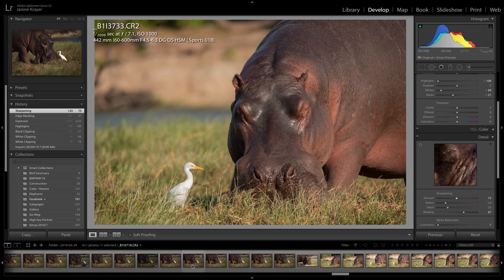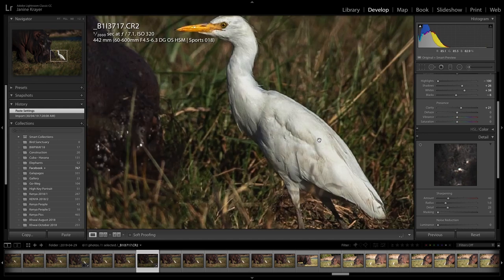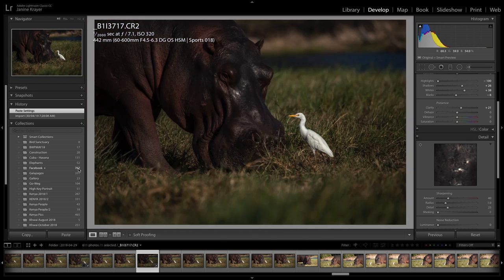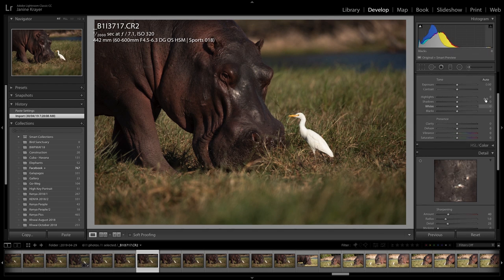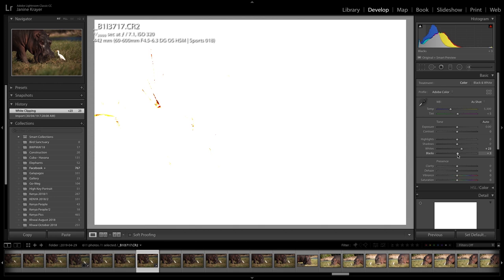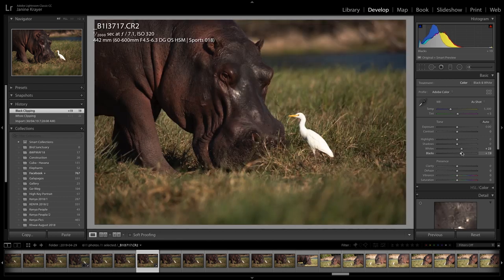Let's have a look at the darker photograph. The hippo is way too dark, but zooming in on our egret, we have all the information we want — our feathers are clearly visible all throughout the egret. Going back to the original imported image: this time I don't have to pull the whites back; I actually have to pull them to the right so that we don't have any white clippings. And I'm going to pull the blacks to the right as well — not to the left — in order to get rid of any blacks. I'm going to take a little bit of shadows out so our hippo becomes more visible, and I'm going to bring the highlights back in so our egret's feathers become visible.